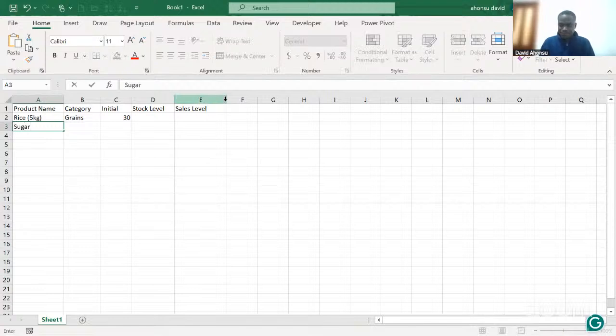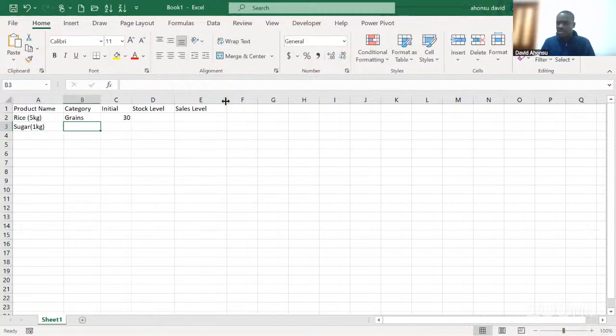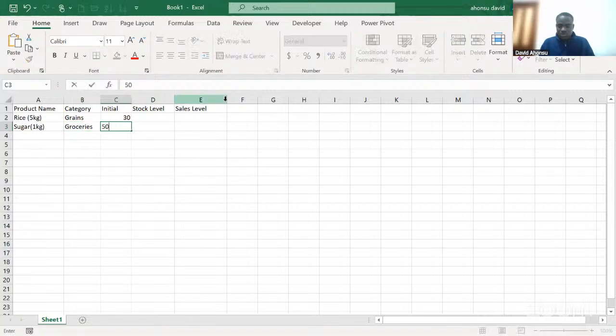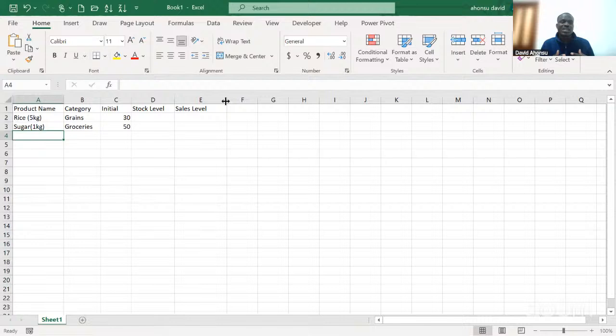Sugar, a 1 kg pack of sugar, and we'll put this under the category of groceries. We are doing all this so that when you want to apply these skills we are teaching you here, you can apply them based on your own situation. We are just showing you how to keep track of your stock. It might not be a provision store or a grocery shop.